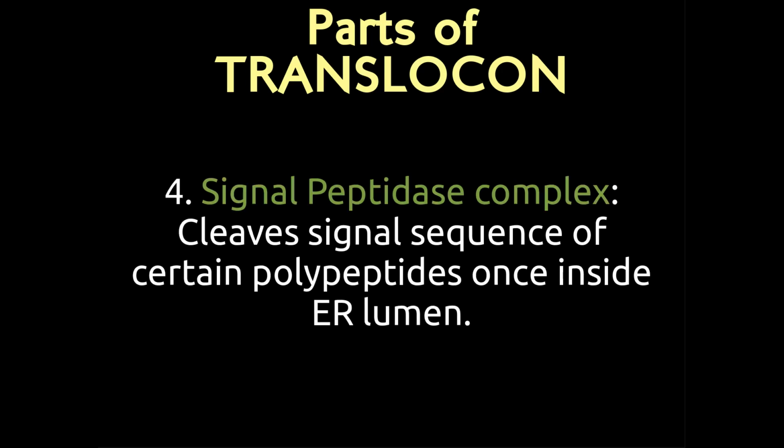Finally, we have the signal peptidase complex. This is going to cut the signal sequence off of certain polypeptides once they're in the rough endoplasmic reticulum lumen. Once it's been moved into the rough ER, we don't actually need, for many proteins, that signal patch anymore. So we can just go ahead and cleave it off and proceed as normal. Now, there are some proteins that need some further direction, so they retain that signal patch after they're already in the rough endoplasmic reticulum, but for most of them, it's going to get chopped off.